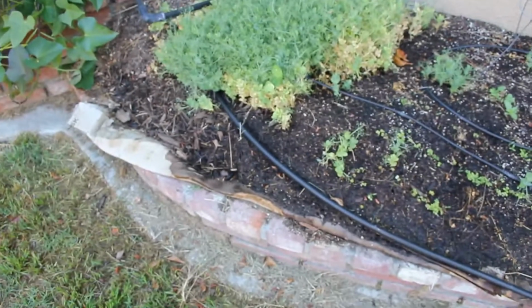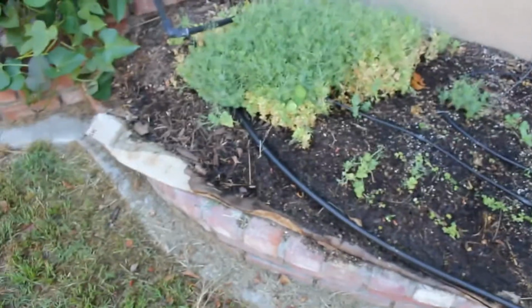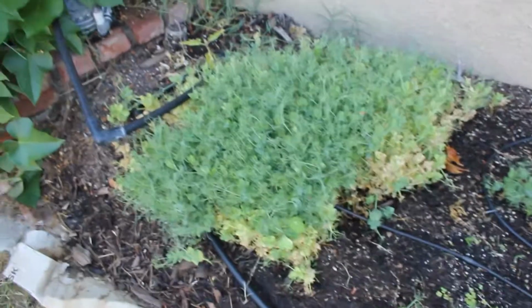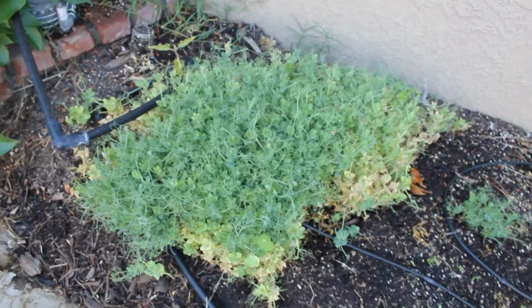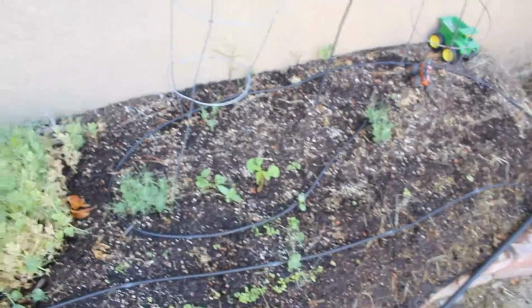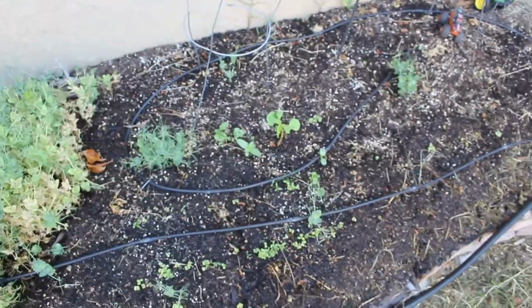And so I had some of the cardboard that I had been stacking up and saving. That weekend, I basically went ahead and put down the cardboard, put down a ton of mulch. I've grown pea shoots, which I'm thinking I might just chop and drop these, or I might drop these in the compost bin. I'm gonna get another bag, put it on top, another bag of soil. But on this side, this is what I had already harvested. I went ahead and reseeded with some greens and some lettuces and stuff, and some of the peas are actually coming through there.